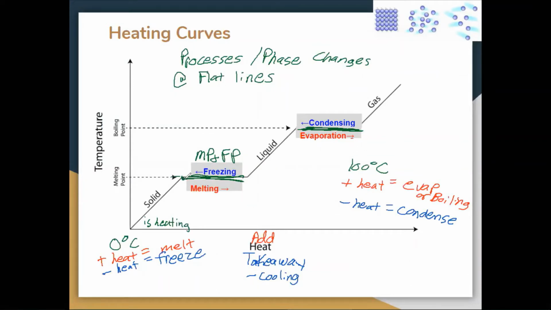Then here I get my liquid, so this is where the melting happens until it all becomes liquid. And then here my liquid is heating, until I get all the way up to my boiling point, and eventually as I'm heating up my liquid, until the point where all of my particles have enough heat, then it just becomes gas, and the gas is heating. Because this is a heating curve, we're adding heat always, but the processes only happen at the flat lines.